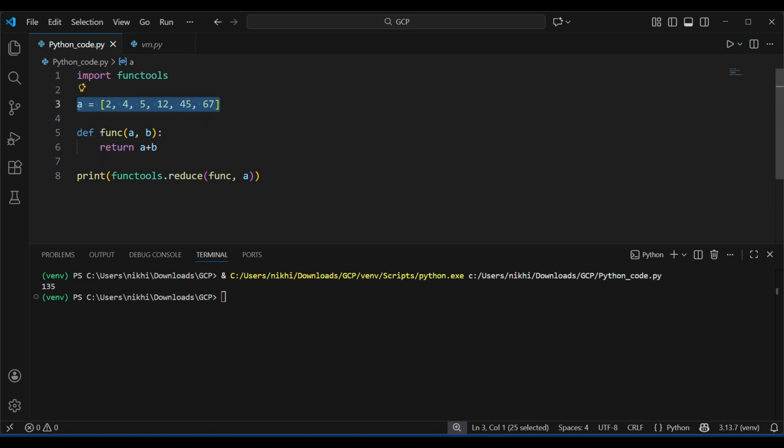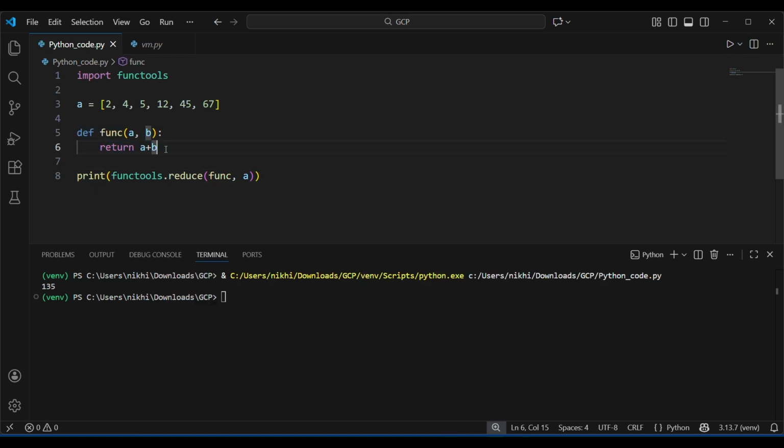Our requirement is to add all the numbers using the reduce higher order function. The higher order function reduce takes two arguments: the function, as well as the data you need to provide. You need to provide the function, and after that write the logic.